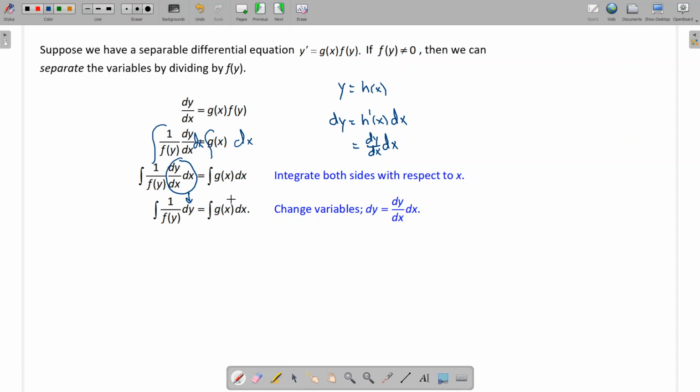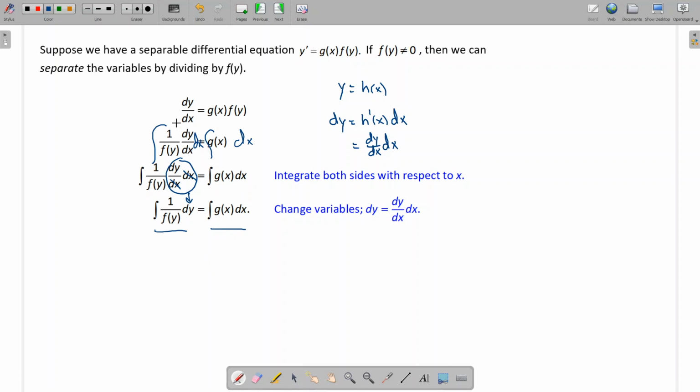What we're really doing there is a change of variables. Technically, it's really a u substitution. It's equivalent to doing a u substitution. You could also kind of naively just think of it as canceling the dx's, even though there really is more going on than that, but that's where we just get the dy. So now you can see the variables have been separated. We have an integral with respect to y here and an integral with respect to x here. Now, to finish the problem, we will just actually integrate both sides.